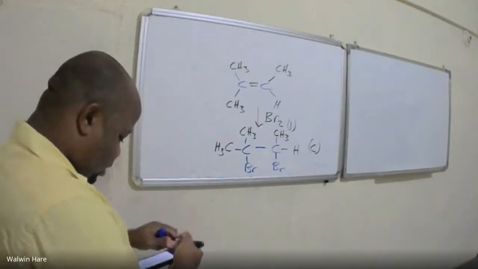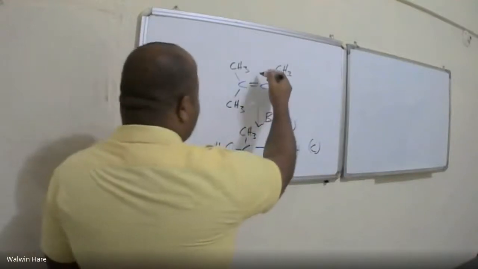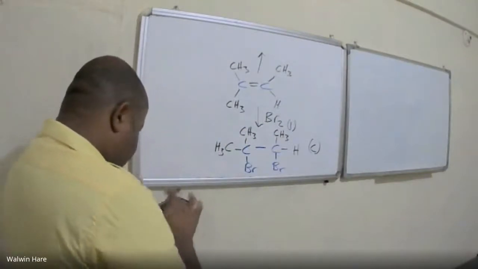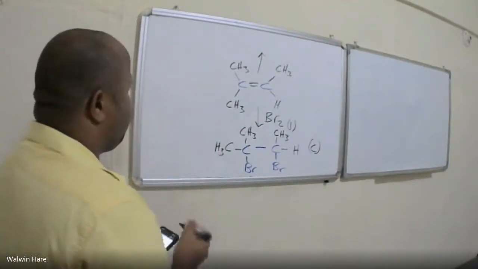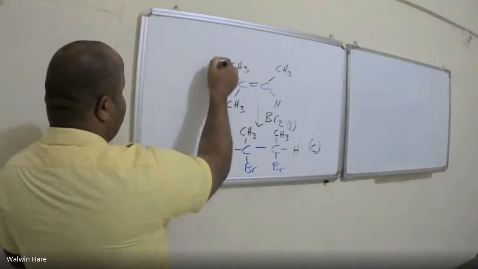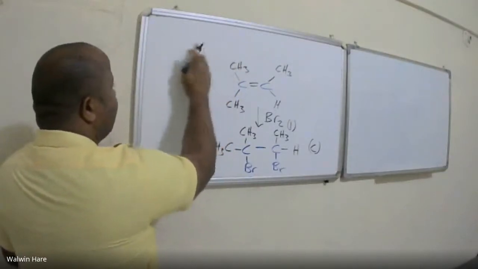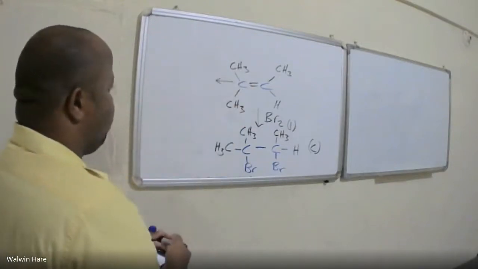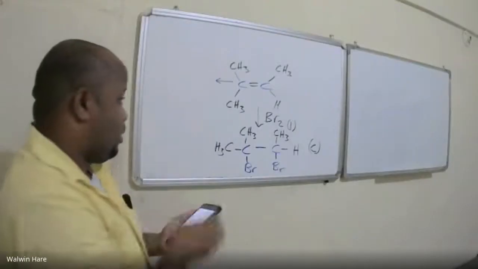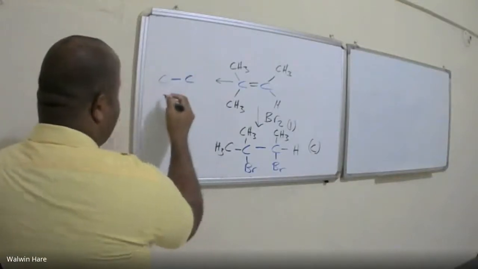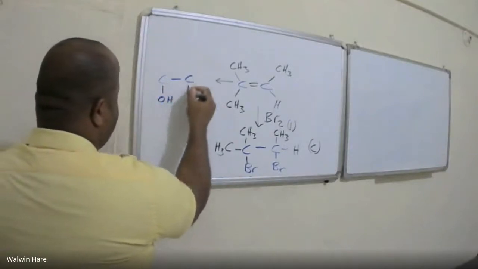For compound B, we are reacting it with cold potassium permanganate. So if we react it with cold potassium permanganate, what do we expect to form? Camille, what do we expect to get if we react it with cold? A diol, each carbon atom going to get an OH group. That is correct. So each carbon atom of the double bond will get an OH group.